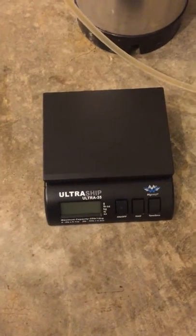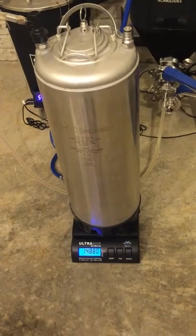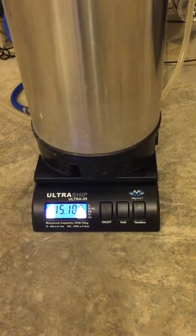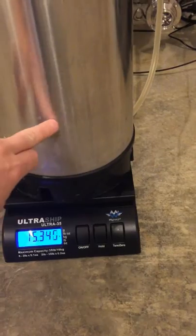The scale will max out, but you can at least fill it three-quarters of the way and get an idea of when to stop. You can measure how much liquid is going in and know exactly when to stop filling — more important when doing 10-gallon batches or more than five gallons. With the keg on the scale we can monitor it as it fills. It's got about 15 pounds in it right now, and we can actually see where the beer level is, so we'll just keep an eye on that.